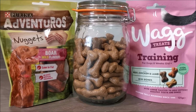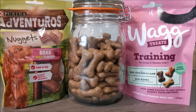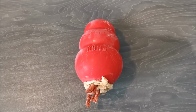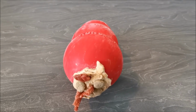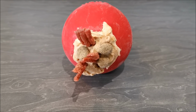In addition to that, we've also got training treats, things like wag treats, gravy bones, and these adventure nuggets, which are quite good. We use these for training purposes and occasional treats. We also do things like the Kong as well, which we'll put part of the dinner in there, freeze it, and give it to them the next day as well.